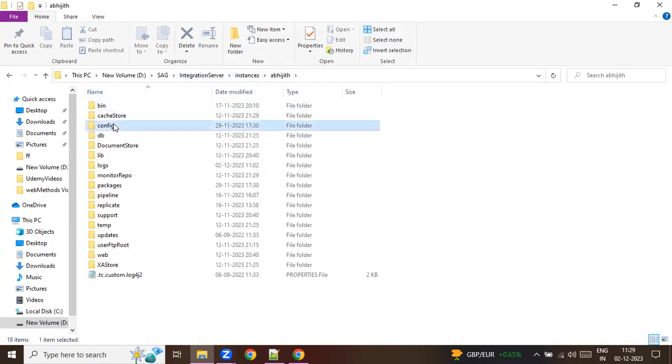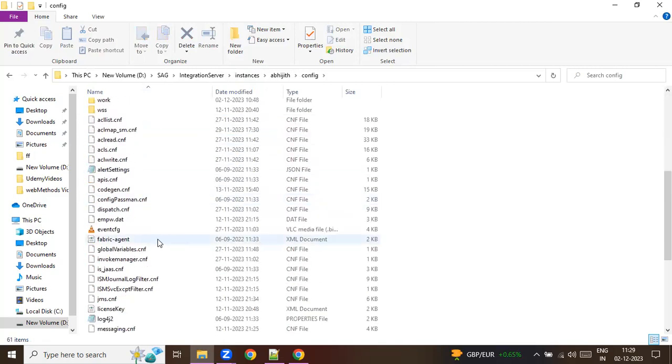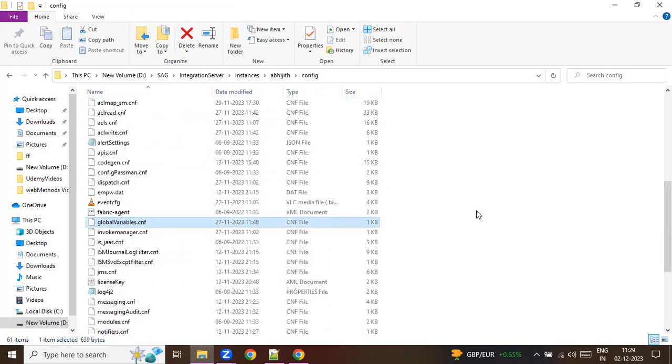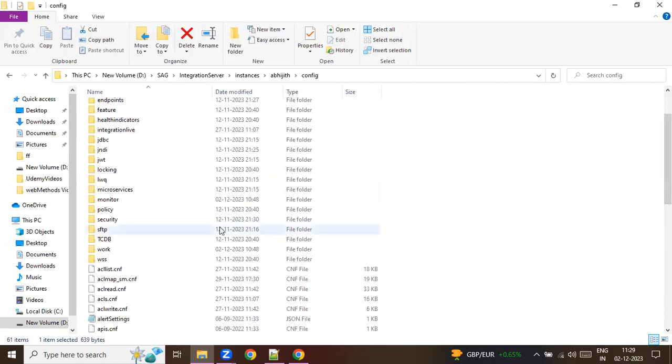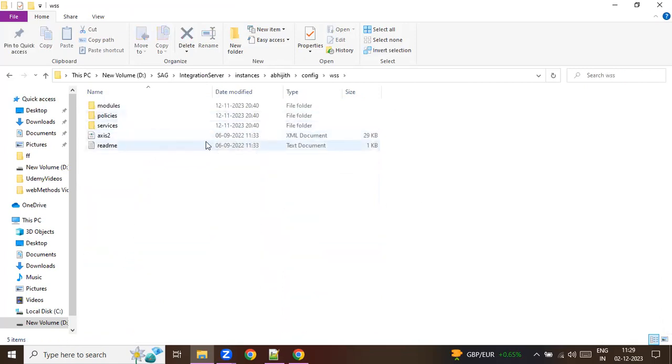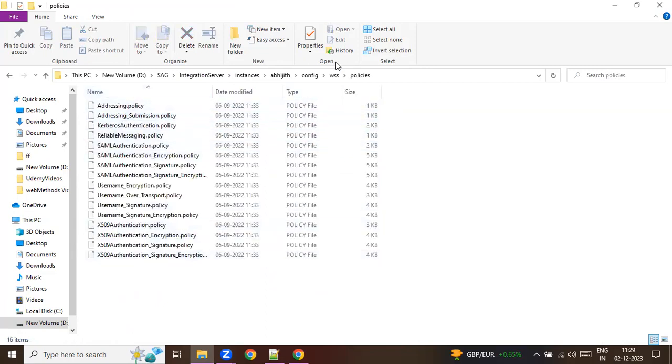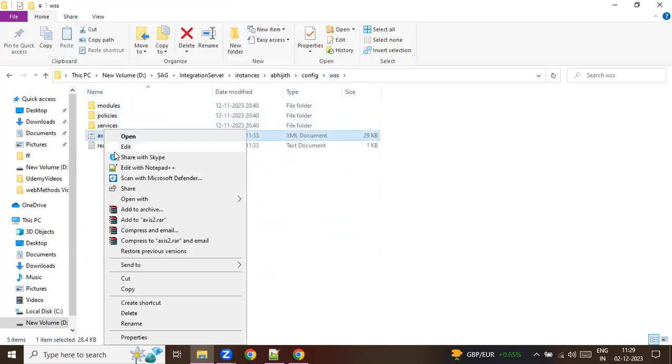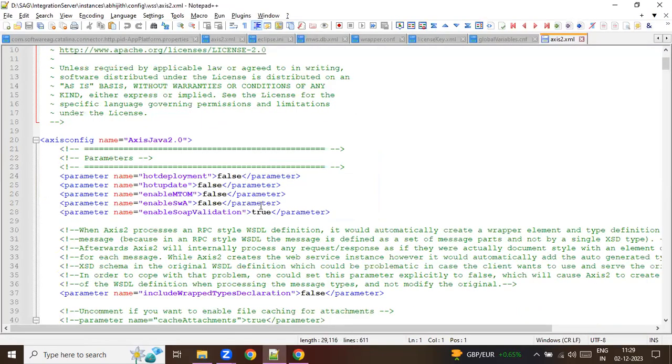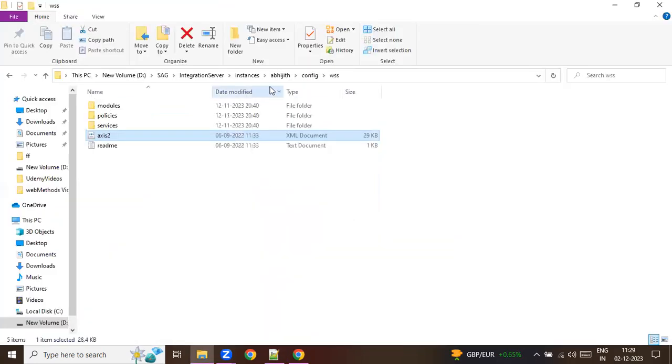Yeah, you can check all the configurations here. Your global variable details will be present in this. And your ACL settings and all those configuration details will be present inside this config file. If there are any security details, they will be there in this. Let's say you're using any policies, those policy details will be there, custom policies and all those things. Even this can be changed there. So these are the various types of admin activities you can perform in webMethods. Thank you.